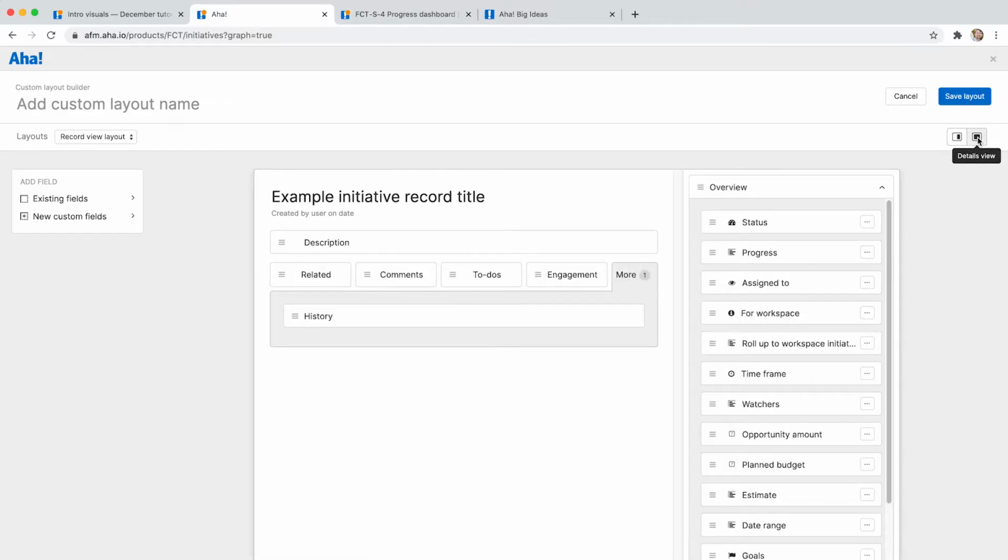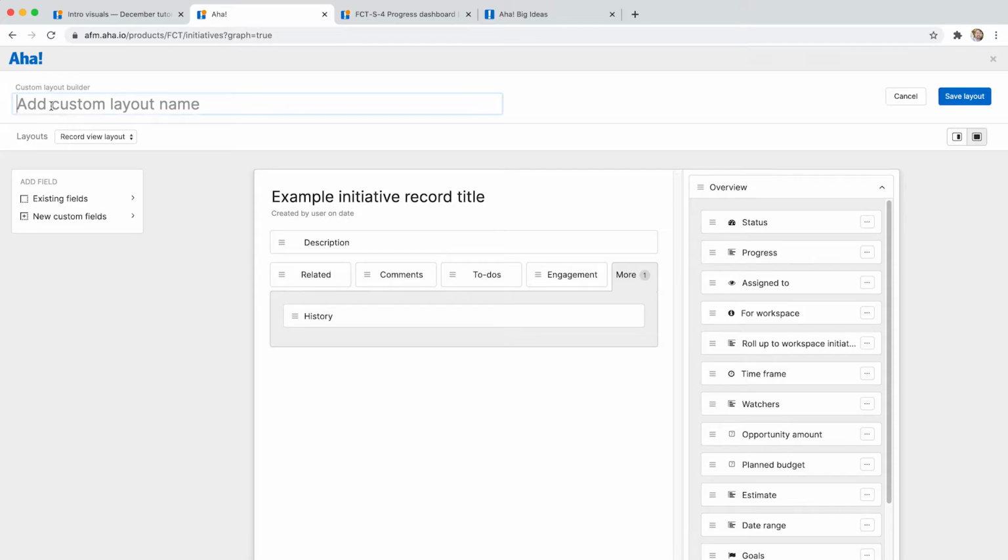Let's look at the details view, and you can see those same changes applied. A details view looks a little different because the overview tab's on the right, but I've still got my three prioritization fields together, and I've got related over here on the left. So in the details view, users can actually look at these at the same time, which is going to be really, really useful. Okay, we've added our fields, we've arranged fields and tabs. Now it's time to apply our changes. Normally, this would be the time where we talk about what workspaces this custom layout will affect, but since it's a new custom layout, it's just affecting my workspace, I feel comfortable clicking apply there.